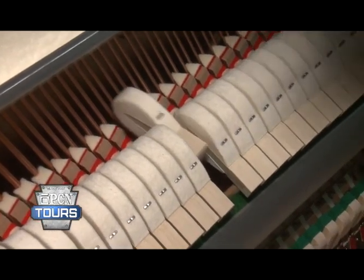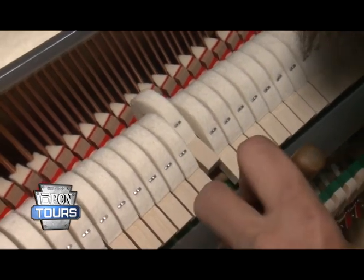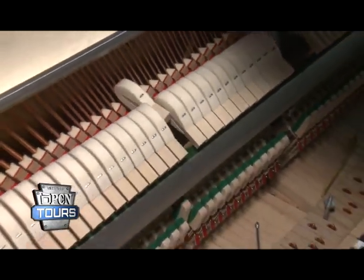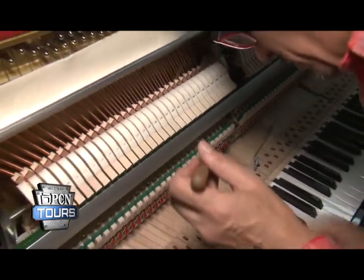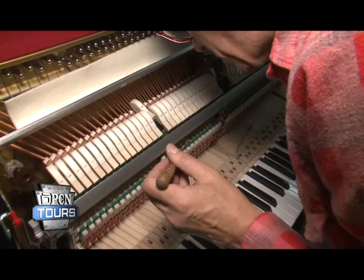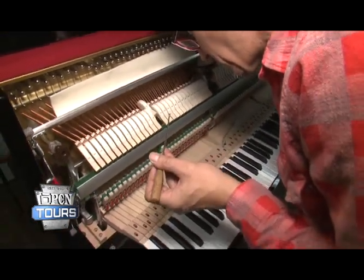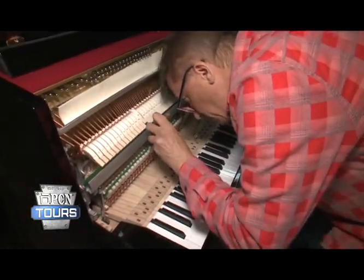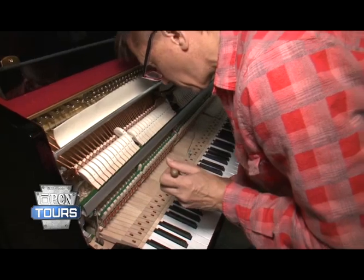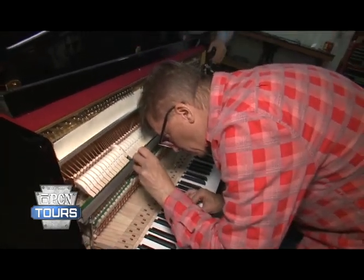When Geza is done, this piano will be at its optimum performance so the pianist can sit down and enjoy it. There's a lot of work that has to happen in the background for us to make the piano what it should be. Regulating an old piano — taking new action parts and making all the adjustments and voicing — can take weeks of time. Thankfully, on a new piano we sometimes only need a few hours, sometimes a day or two, depending on the instrument. One of the reasons people come to us from a great distance is that they know whatever piano they choose here will arrive at their home in optimum condition.